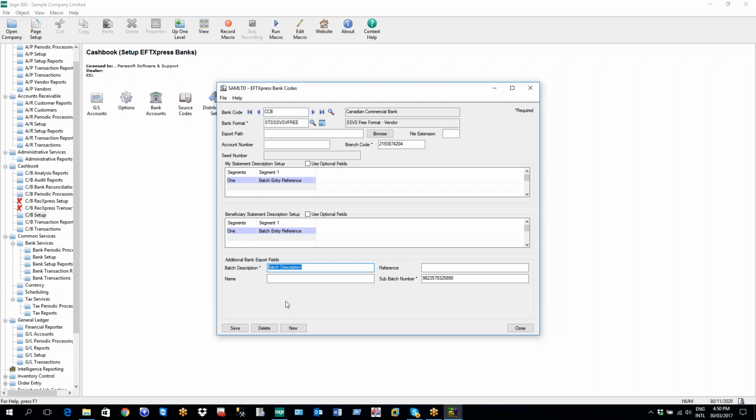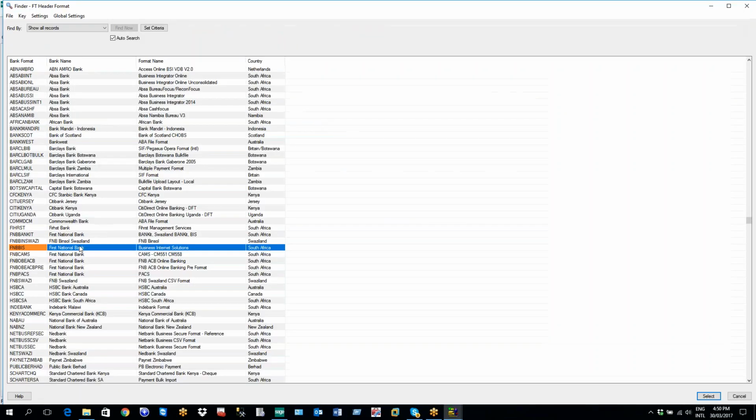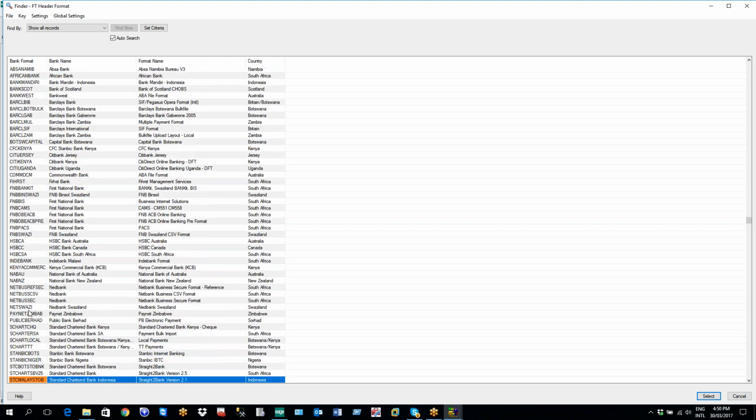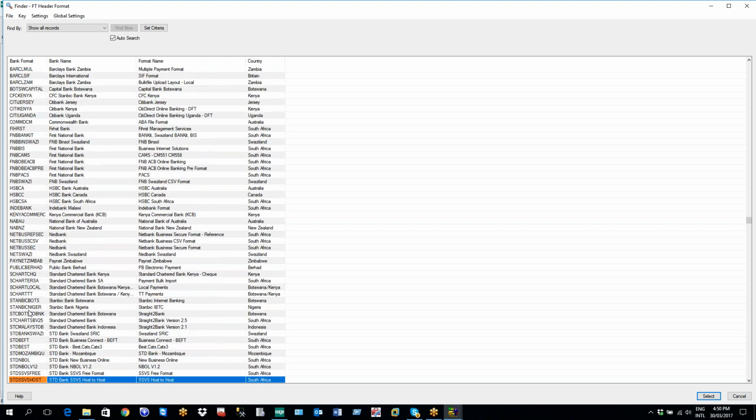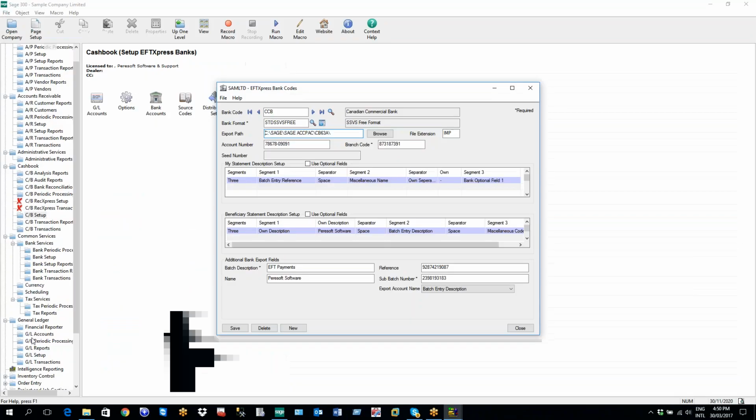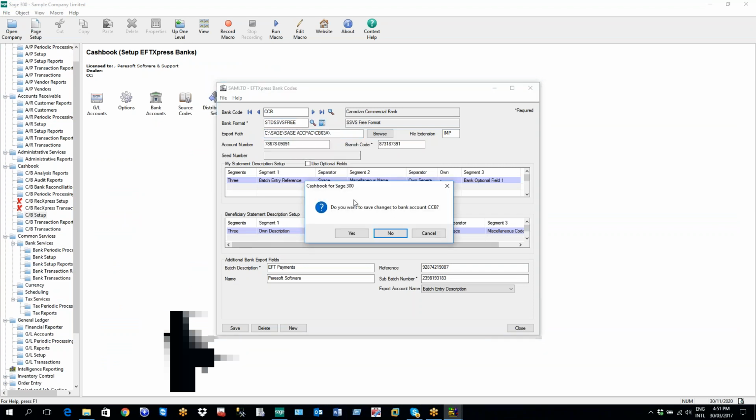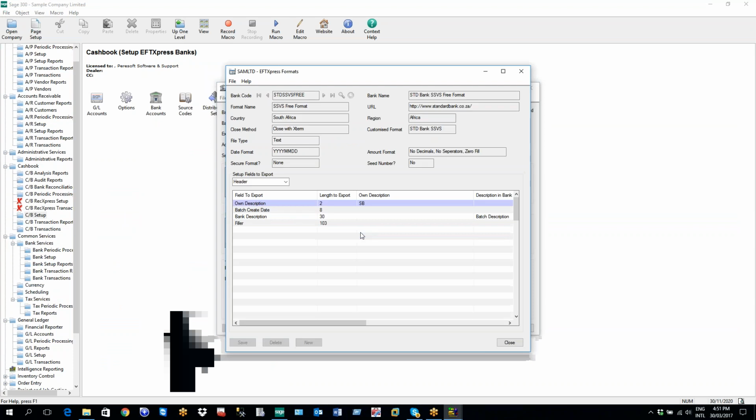Yeah, and it has to be a specific amount of characters, otherwise the file doesn't import. Correct. And now if we can look at this, and why don't I go back to FNB? I thought I saved standard. See, also the segments for Standard Bank free format, it's set to one segment as standard.